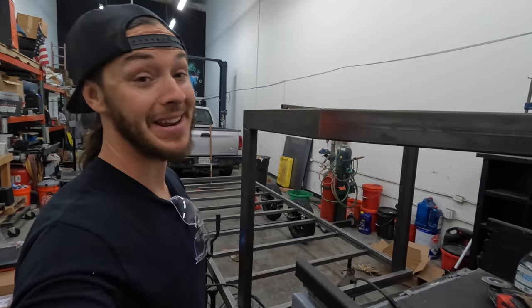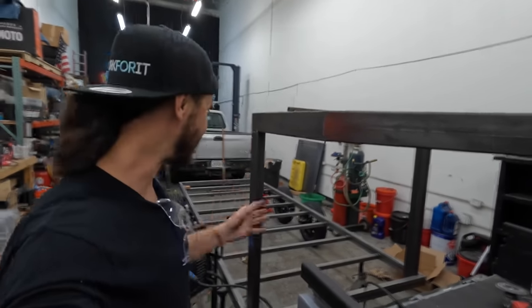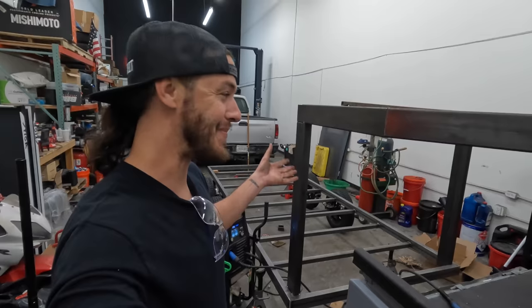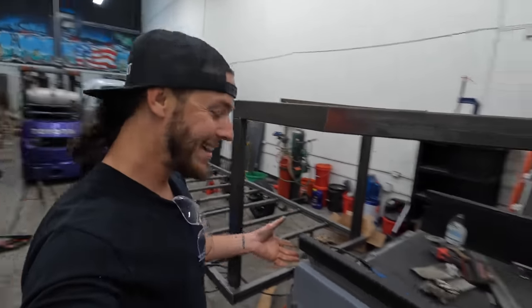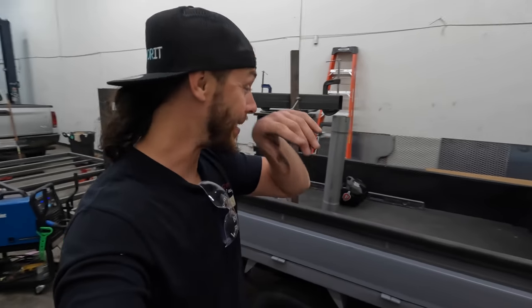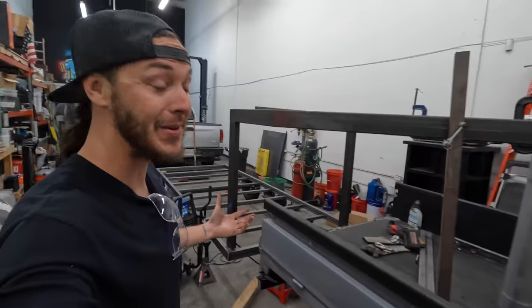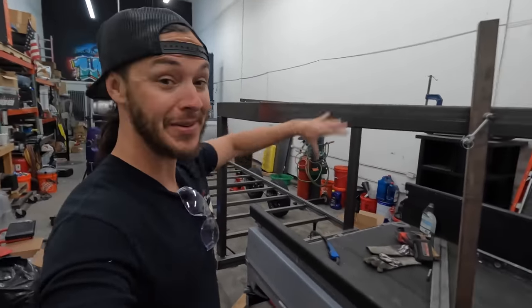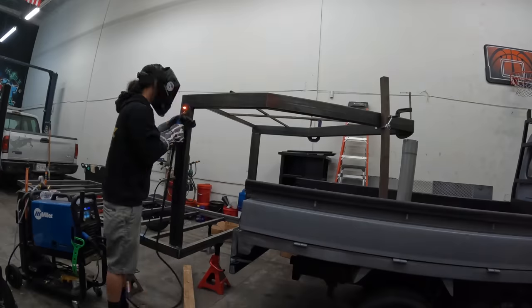This old girl is getting heavy quick, and something that just hit me is, obviously we did trailer axles with no brakes, because this thing wasn't gonna be this ungodly heavy. The brakes on the mini truck aren't great. I don't know what's gonna happen when we go to tow this thing the first time. I don't know what the trailer weighs, but it's not light. This whole contraption right here definitely did not help our cause.